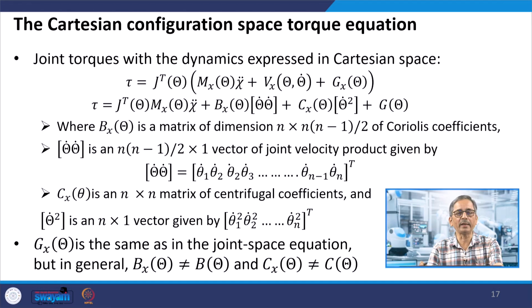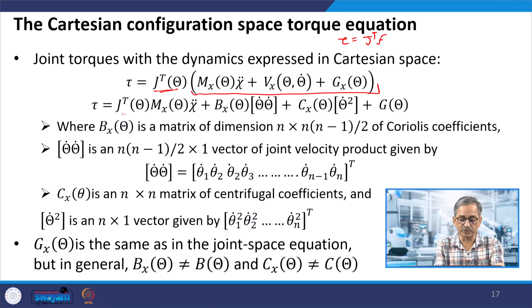Okay, so to do that, what we have done is basically we have τ as the Jacobian transpose into the force, right. This force in the Cartesian space, that is the force acting on the end effector, I am replacing with this term. Then I multiply with the Jacobian transpose here, and the multiplication of the Jacobian transpose with this centrifugal and Coriolis term in the Cartesian space is split up into the configuration space terms like that. Then again this multiplication is written like this.